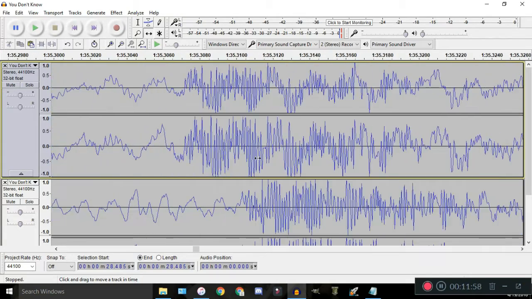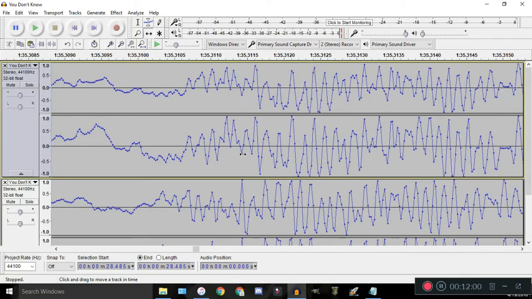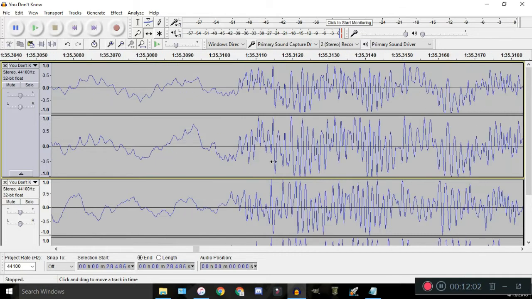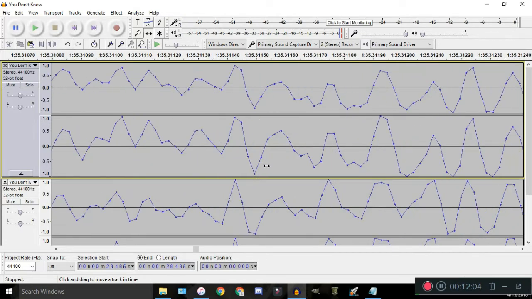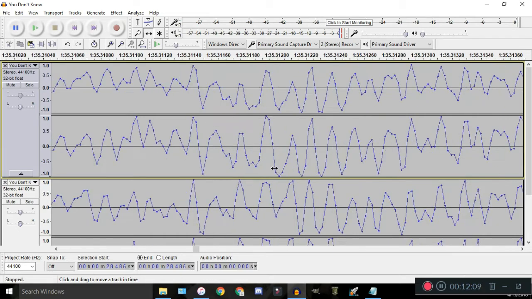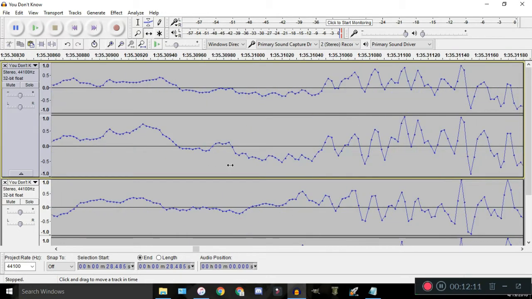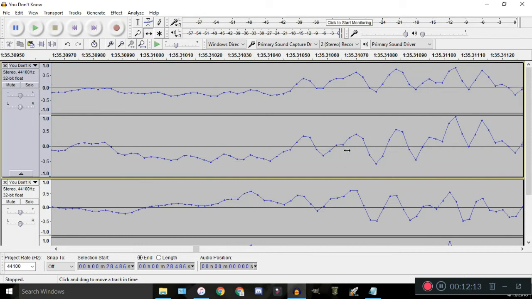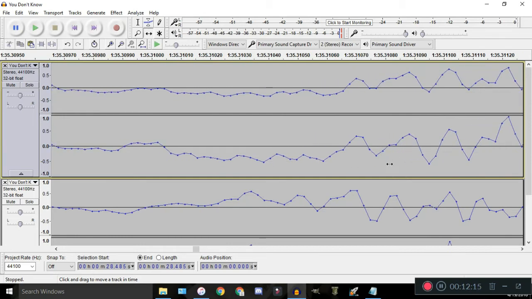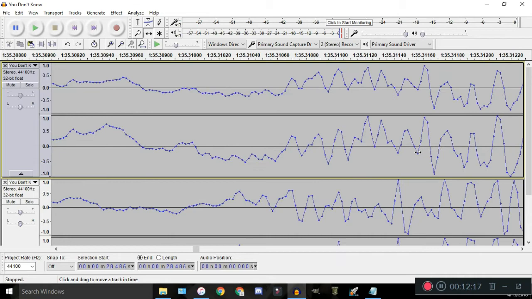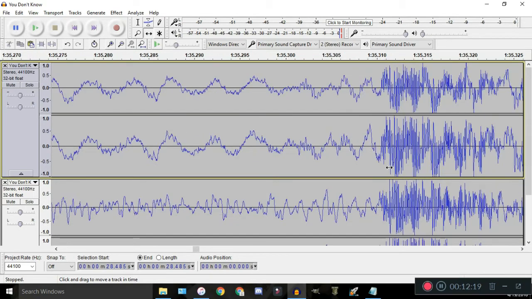It can get a bit confusing, but you just have to look for the major landmarks in the waves, I guess you could say. So I think that's pretty good. Actually, yeah, that's perfect.